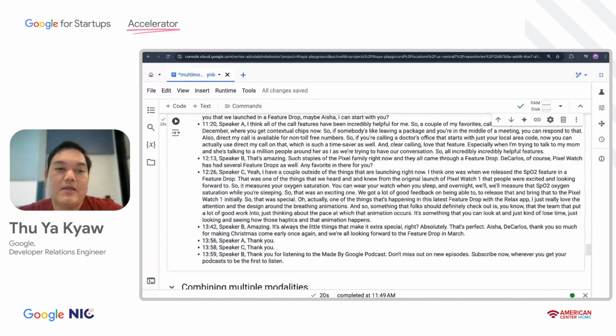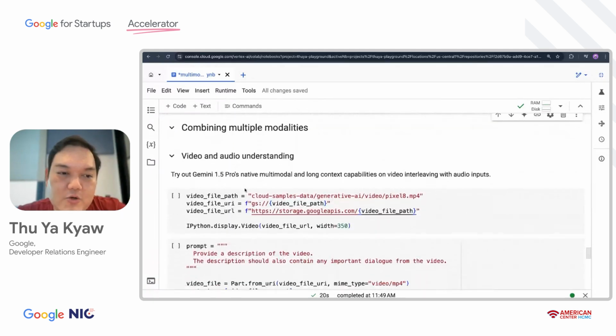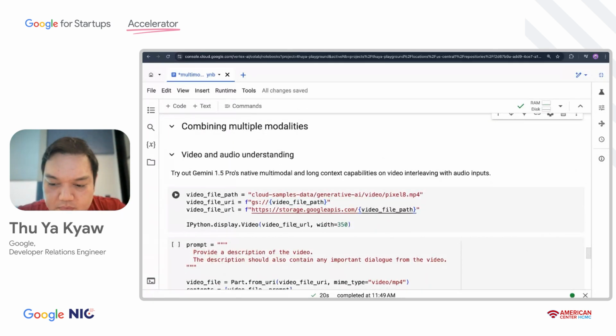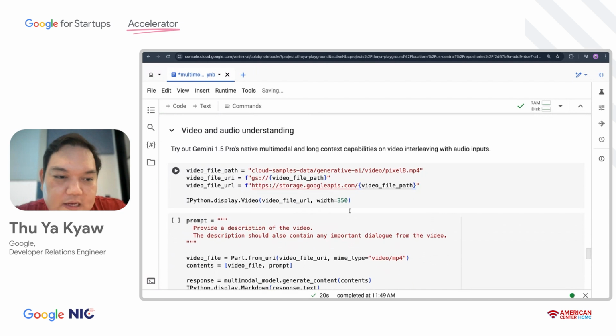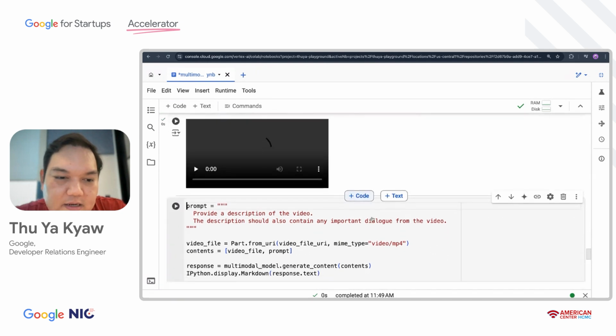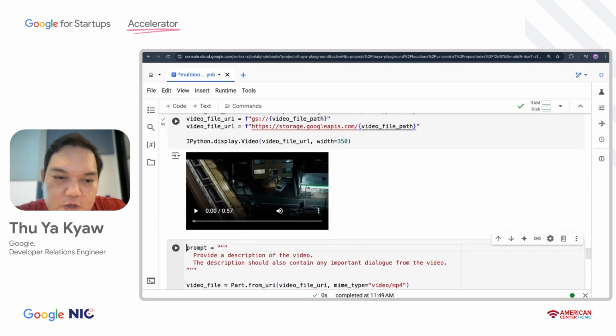Okay, so now is the multimodality, right? So we initially just do one by one, right? Text, image, audio, video, code, and things like that. But what if we want to have everything in one go, right? Everything, everywhere, all at once, right? So we have the video coming in, right? Video is here. And this video actually has the audio inside, right?